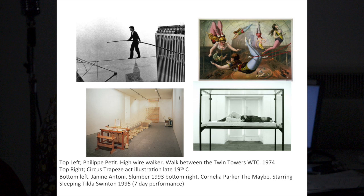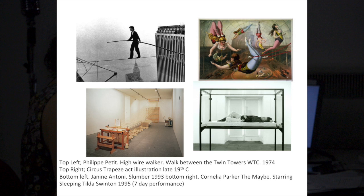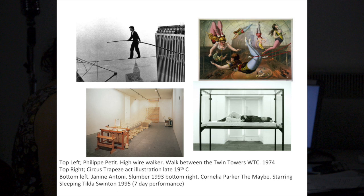So you've got Philippe Petit, the high wire walker. I suppose I'm drawing on things that bring the work, where the work comes from, which I'm trying to explain. A high wire walker walks between the Twin Towers, quite famously. I associate that tightrope tension with loom tension, and with trapeze acts, the idea of the work suspending and retensioning into the space, and me in it as well. Obviously I'm not flying through the air, but I'm up and down scaffolding to hang the work.